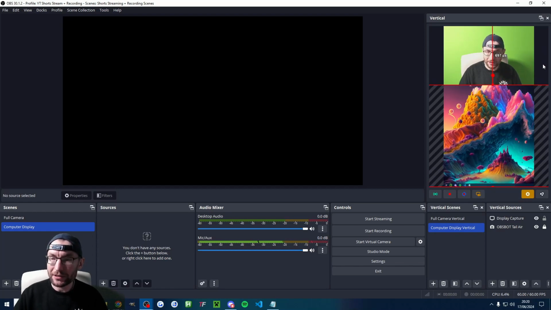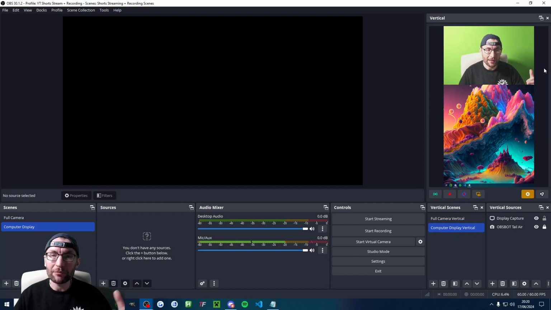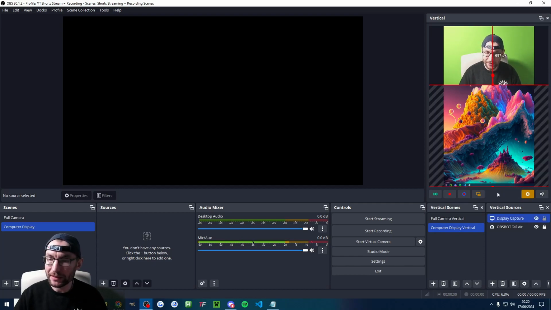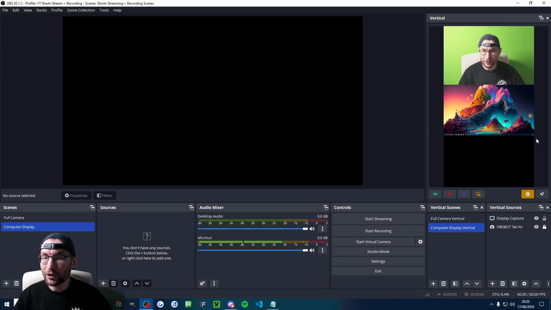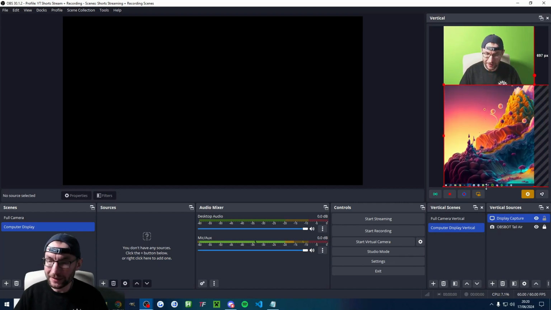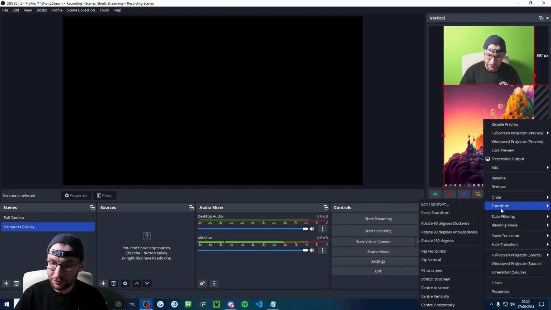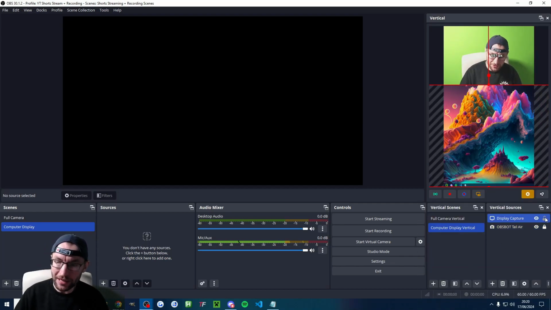Obviously, a classic one is just 1/3 at the top is the camera and 2/3 at the bottom is the display. Some people might just make it something like this, where they've got the full computer display and then they'll add an image, chat, or something at the bottom. But anyway, I'll expand it down, and here's a trick. Right click, transform, center horizontal. So it's now perfectly centered in the horizontal axis, and I'll lock it into place when I'm happy with that.